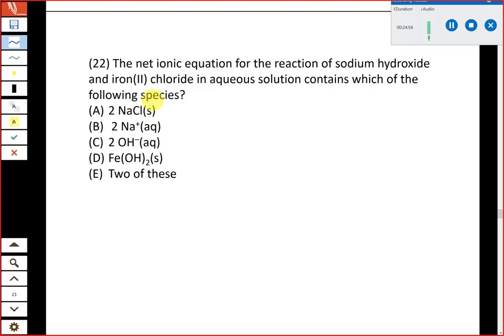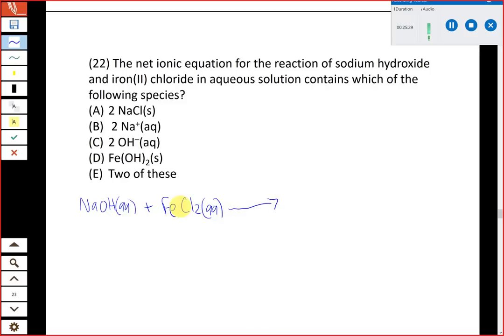So let's go ahead and generate the net ionic equation. So the formula for sodium hydroxide is NaOH. So we're going to start with aqueous sodium hydroxide, and then we're going to start with aqueous iron 2 chloride. So iron 2 chloride tells us that we have a +2 charge on the metal, Fe. Chloride is going to have a -1 charge always, so the formula would be FeCl2. So in a typical reaction, you're going to have two aqueous species as reactants. These are two ionic compounds, so we should anticipate precipitation as being a potential outcome.